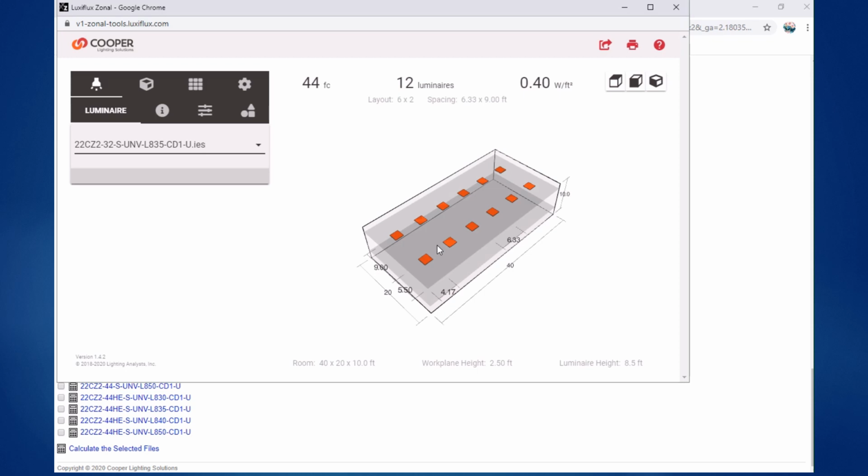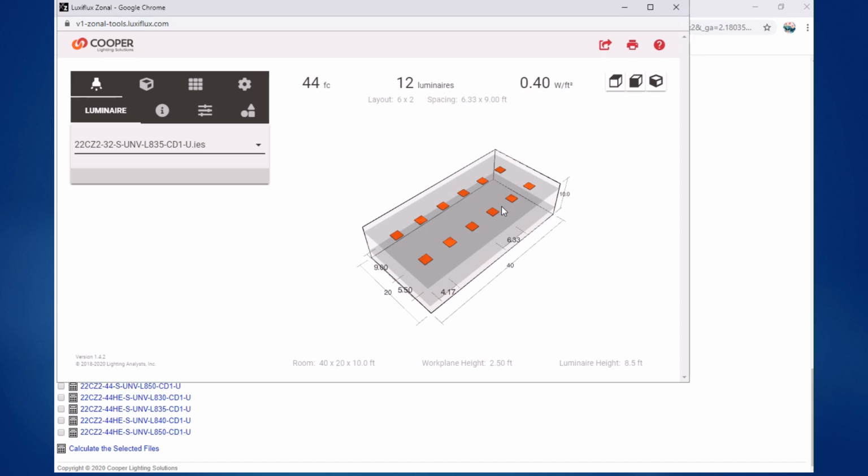Some of the things that are harder with this type of product is that you can only test one fixture. You can't mix fixtures in here and do downlights and do a linear over here. It's one fixture at a time, and I can't mix sizes. So I can't look at what a couple 2x2s and then some 2x4s look like. It's very one-dimensional. It's meant to be a quick reference and to get you started, give you a baseline to work from.